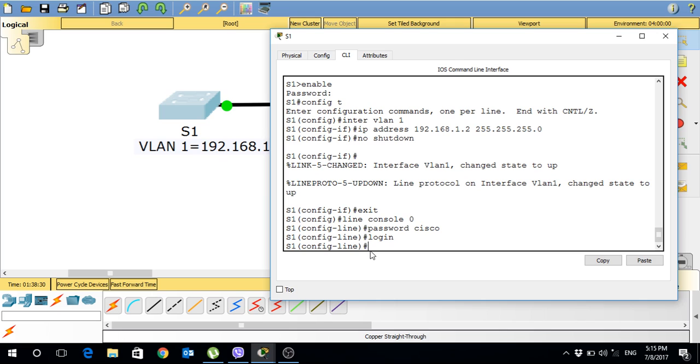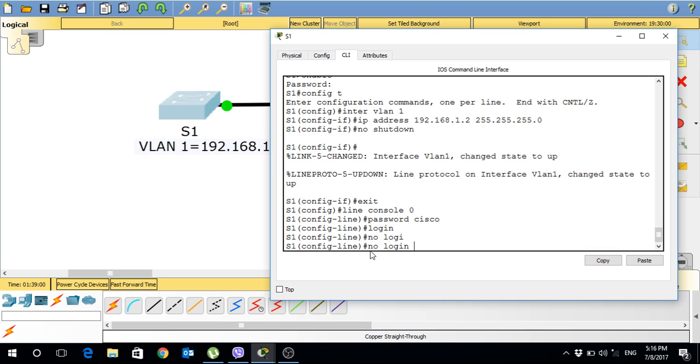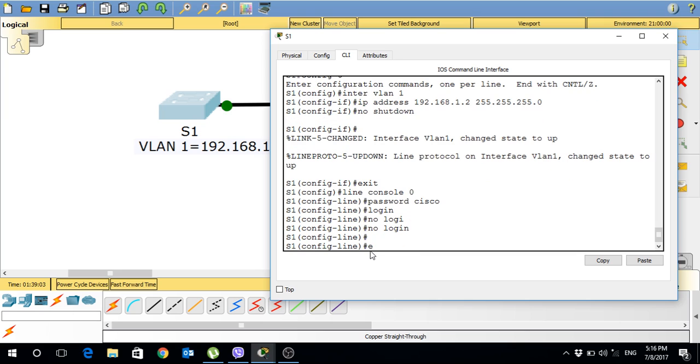Login means when a user accesses the console line, they need to enter a password. When we do not use the login command in the console line, the password command has no effect on the switch. So now I show you first. I type no login and I get out.